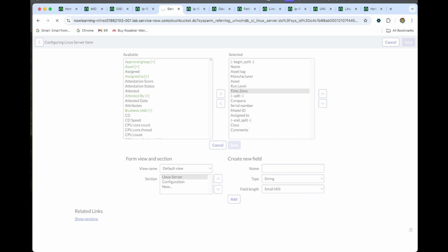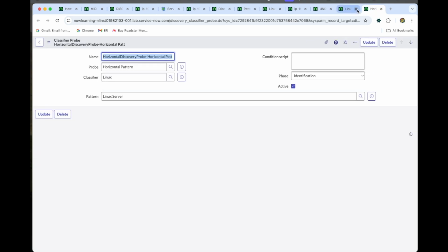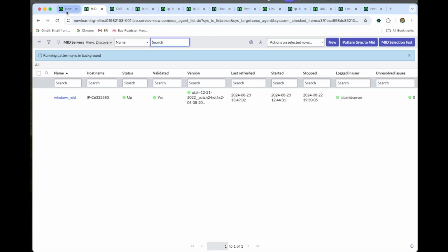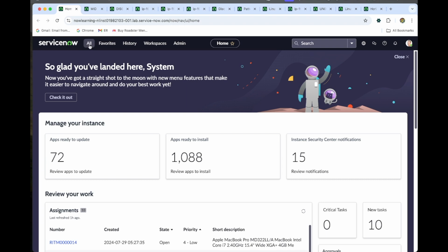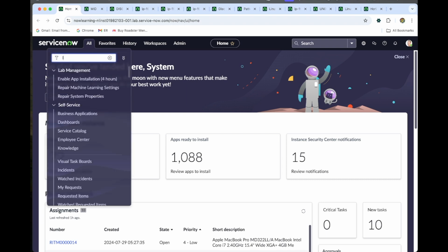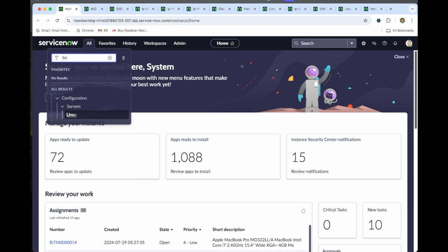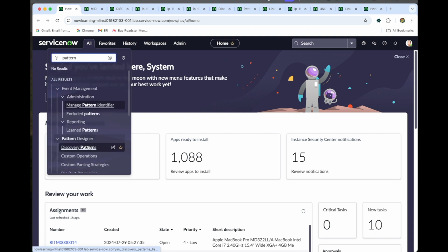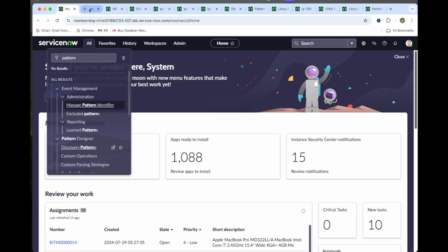Close this one. Now you can again go to that extension step. Go to the Linux pattern, discovery, and discovery pattern.